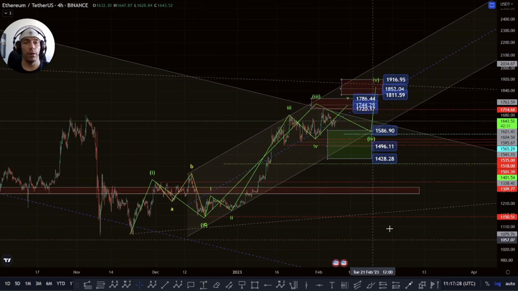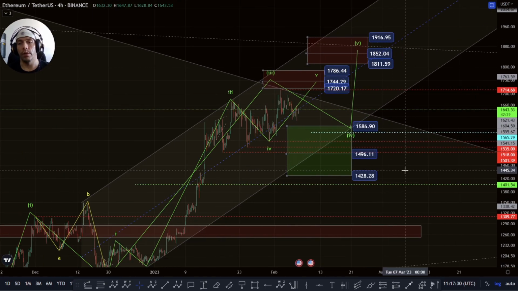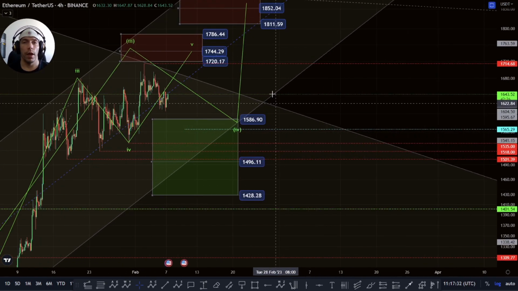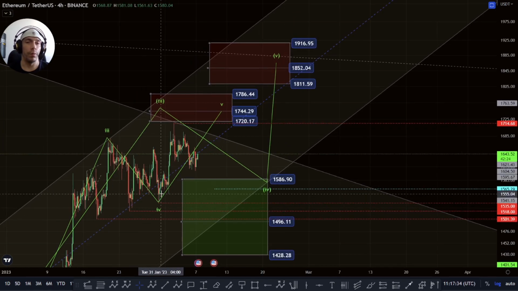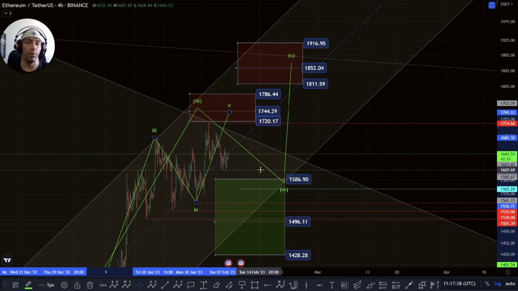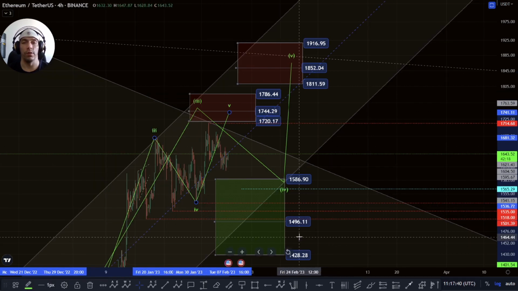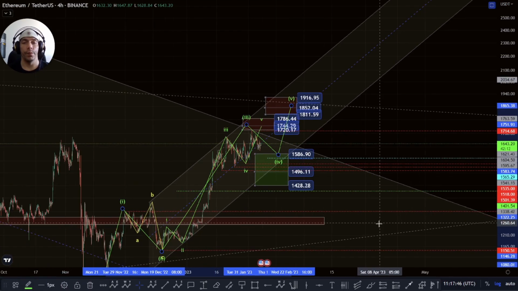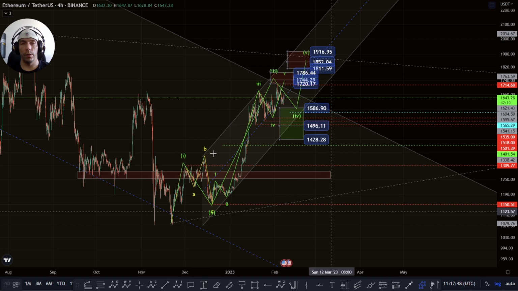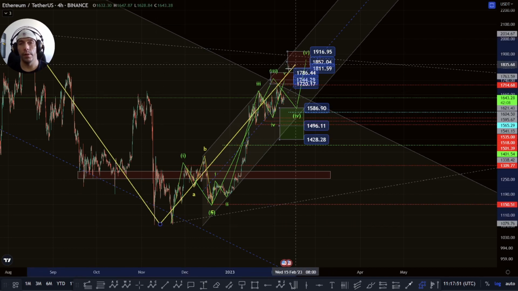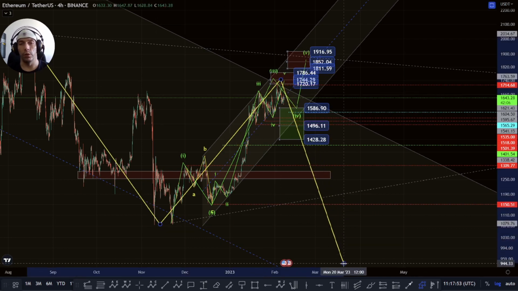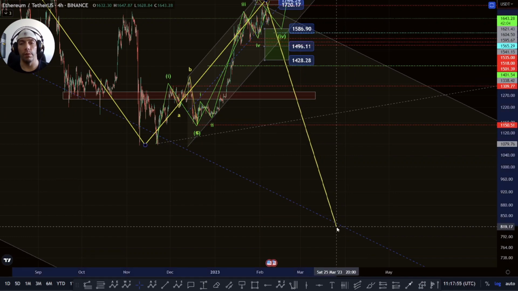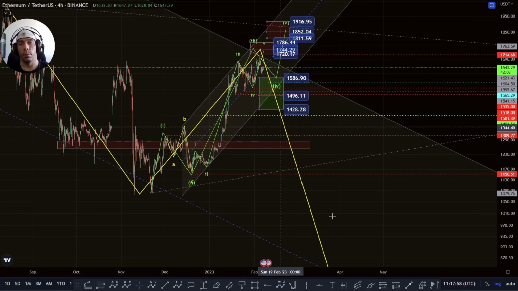Yeah, so there's quite a few options here on the macro. We have covered them previously in the videos, so have a look at those. But basically, there's nothing sort of definite at the moment. We just have a 5 wave move here, which doesn't mean anything on its own, and we haven't even completed that. So, we can also argue that potentially this becomes an A, this becomes a B, and then we look to push down one more time for a C wave, and potentially come back much deeper here.